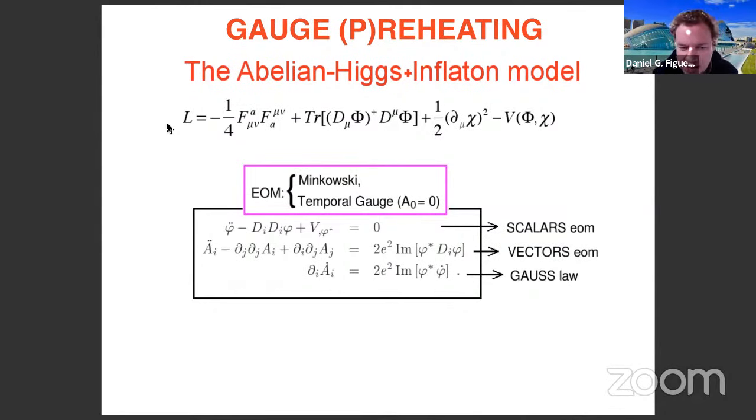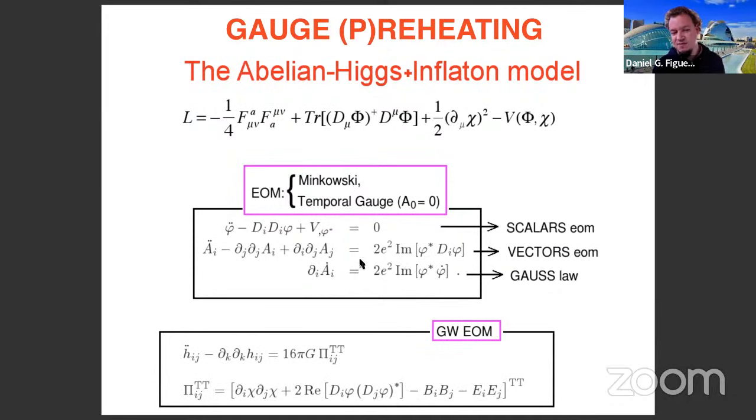Okay, so we're going to solve this system of equations in Minkowski. For simplicity, we also choose a gauge. So we take a temporal gauge. This amounts to solving the Higgs dynamics on the one hand with the covariant gauge derivatives in the form of this Laplacian here, and the gauge field dynamics with a source given precisely by the scalar fields. And on top of this, of course, we will solve the dynamics of the inflaton too, of the singlet field. And together with the evolution of the field, we're going to solve in real time the wave equation of the tensor perturbation representing gravitational waves, including all terms in the source.